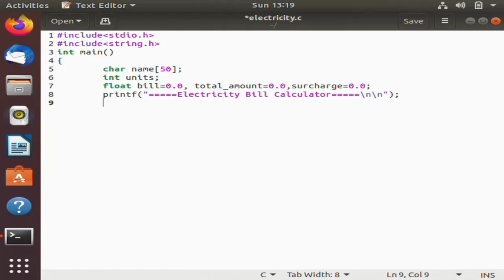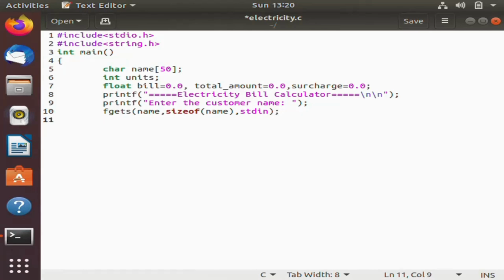Then we will start asking for details from the user. We'll ask, enter the customer name, and we'll give fgets name, that's the variable which is already given, size of name, and stdin.